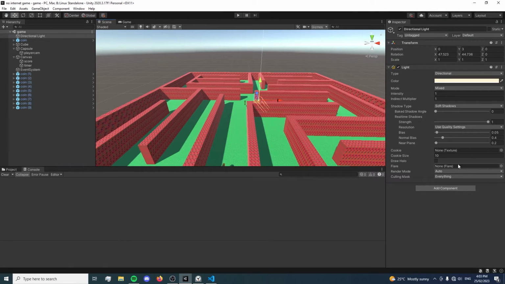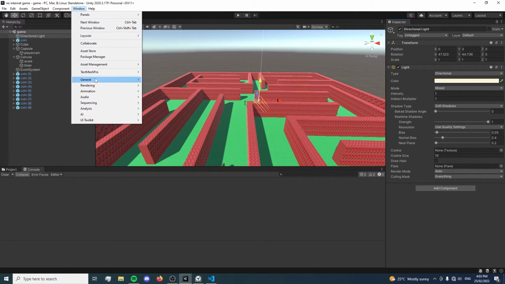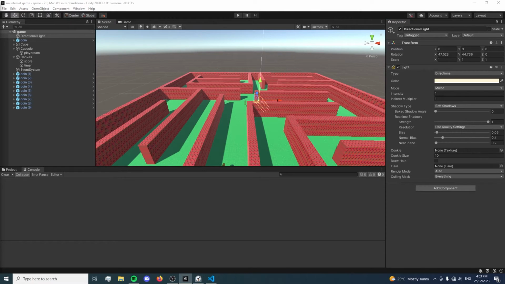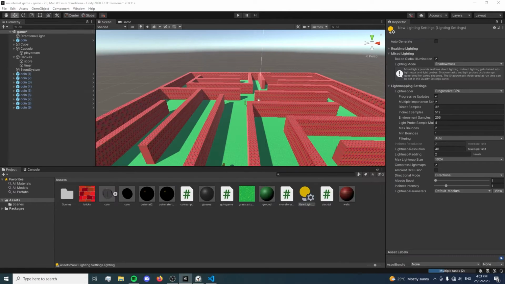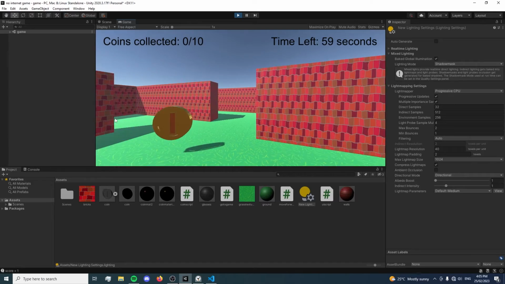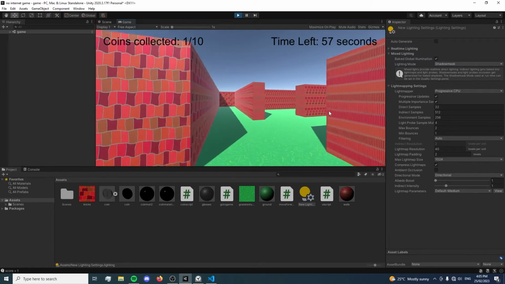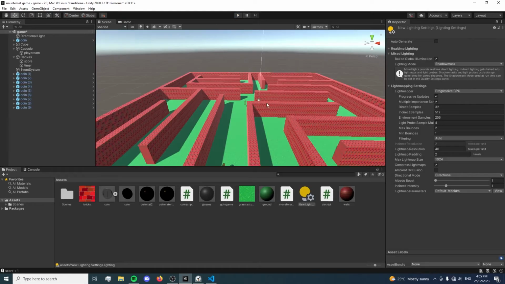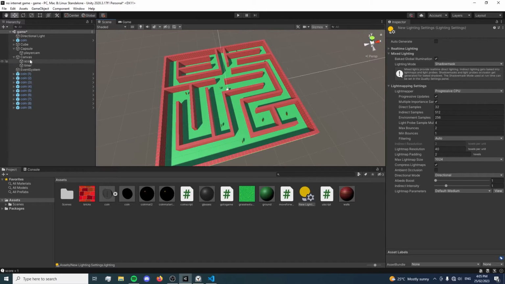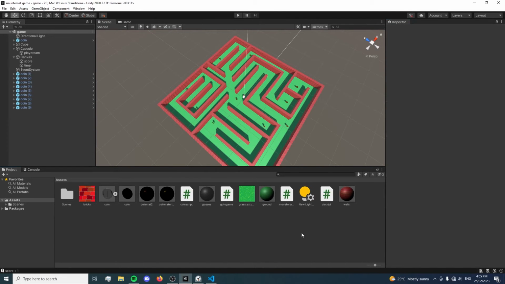I know there's a way to fix this, I just genuinely forgot. Rendering! Lighting! Here we go. Yes, here we go. I remember now. Oh, I remember how to do this now. Yes, okay, that's great. The lighting isn't buggy now. Alright, second thing I'm gonna do is I'm gonna make it so you have a bit longer. Give them 120 seconds.